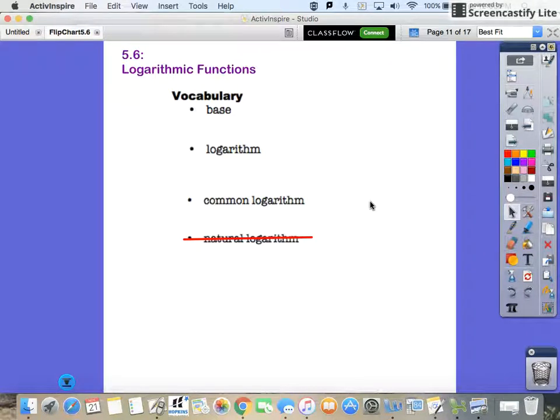This is lesson 5.6.1 for Algebra 2. It's on logarithmic functions, which can seem like a very intimidating task, and it looks very confusing. Logarithm is to help us solve for unknown exponents. So I'd like to start with the definition of logarithm, then we'll kind of backtrack.